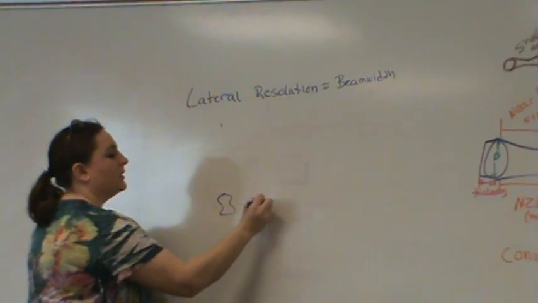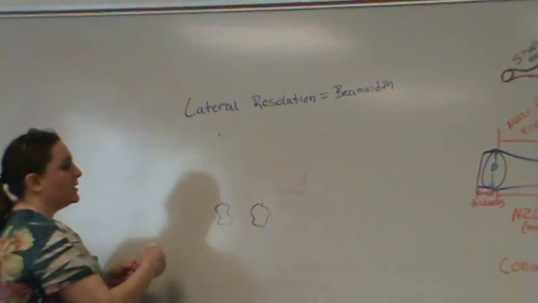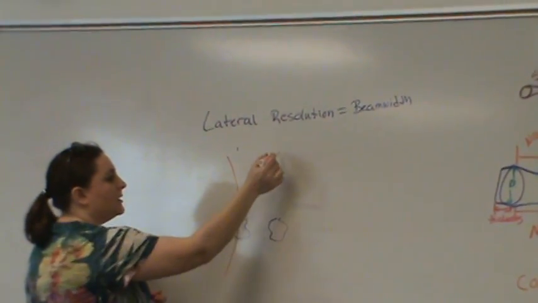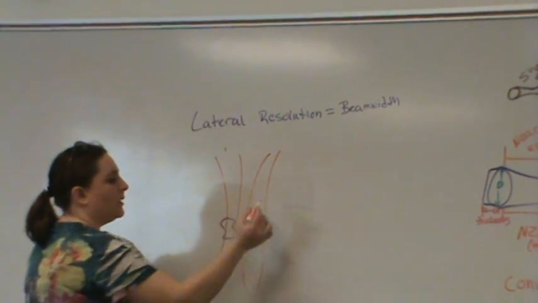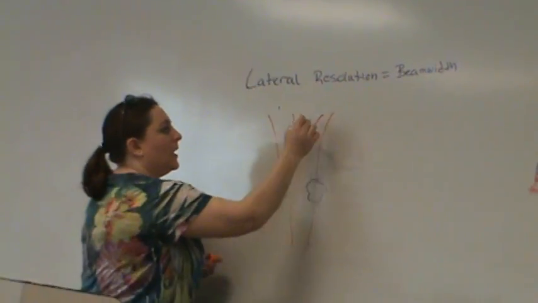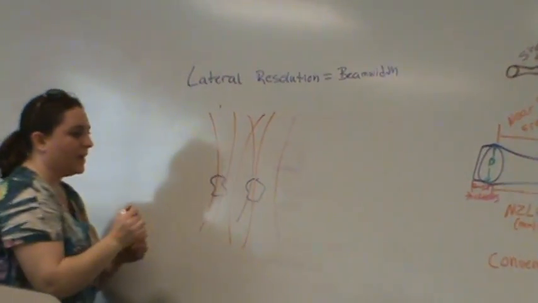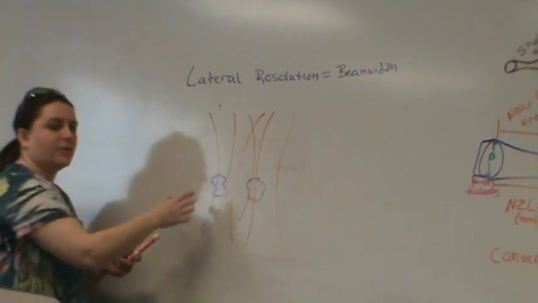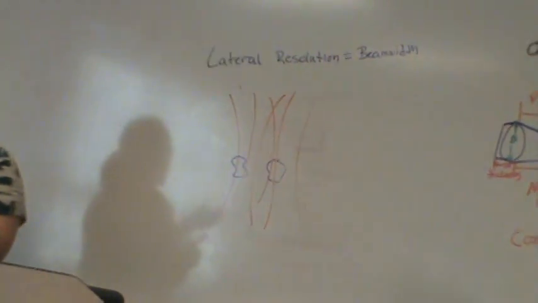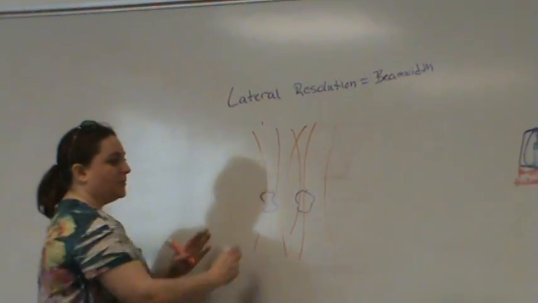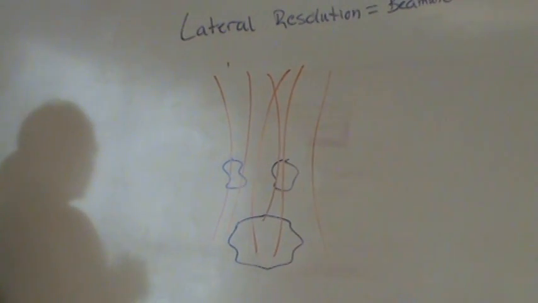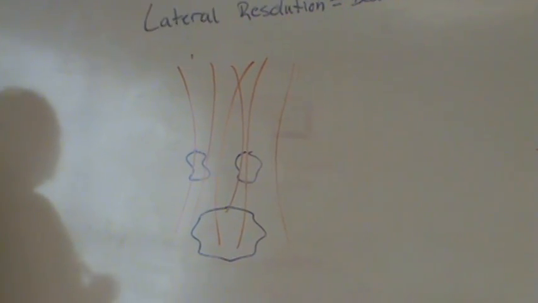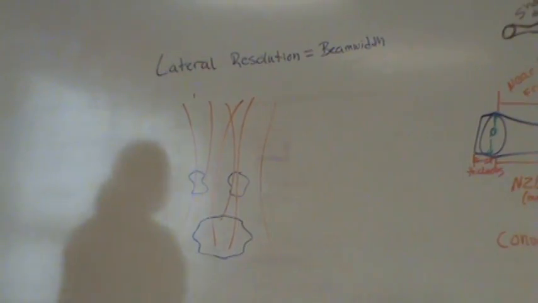And I have those structures sitting there again. But now maybe my beam width is such that it comes out, and maybe it hits this one, but it hits a little bit of that space too. And the next beam width comes out, and it's kind of hitting both structures at the same time. And then the next one comes out and it's hitting all that. If that beam comes out and it's hitting both of those structures at the same time and it's not hitting the space in between them individually, then instead of drawing two separate pictures, it's going to draw one big one. It'll make it spread laterally. So the beam width would be the diameter? Okay. Yep.